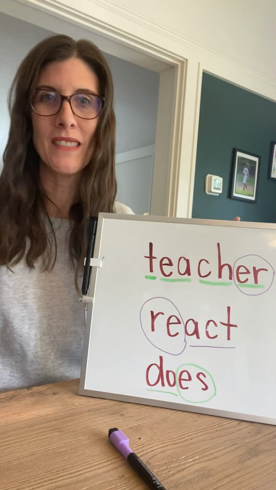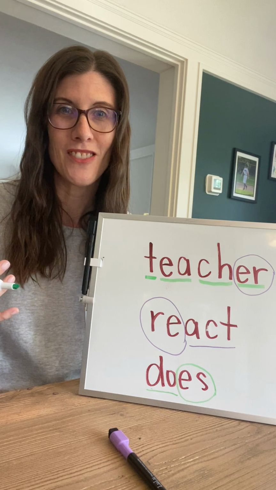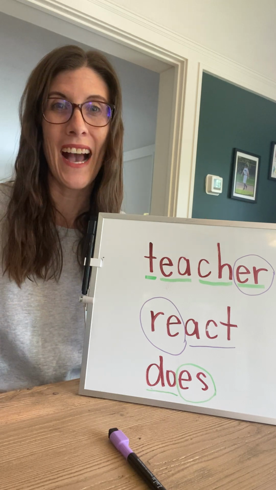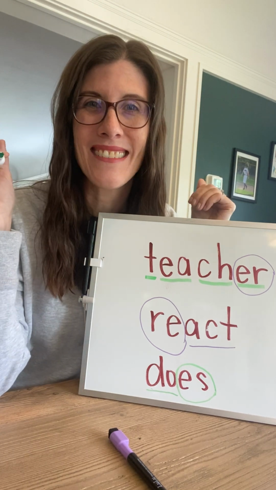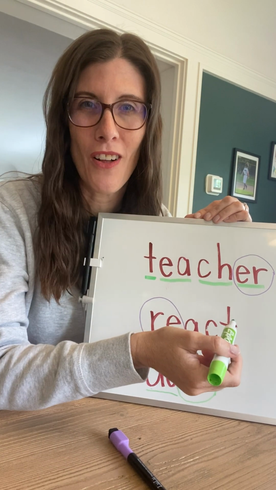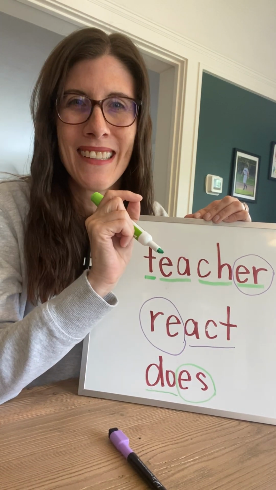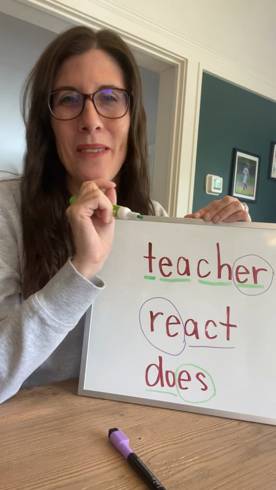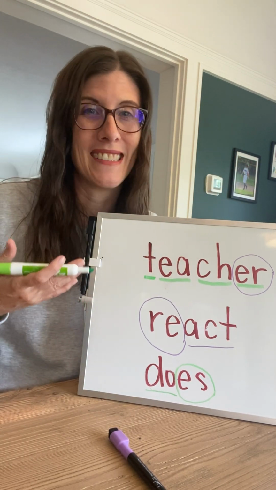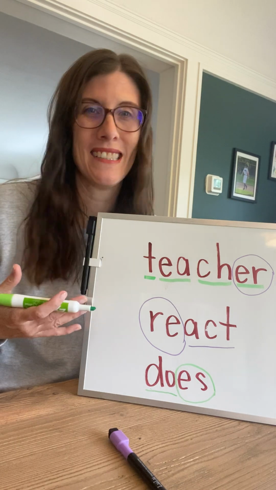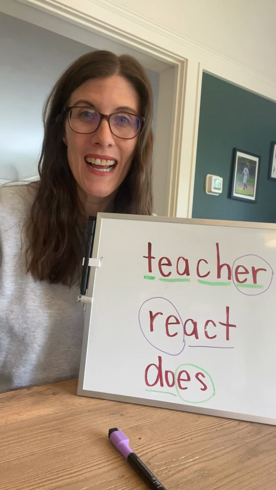So I hope that this was a helpful video. I'll keep doing more videos like this so we can just talk about the structure of words and how morphology and phonology are best buddies, and every word we can look at the morphology and the phonology. Or maybe they're worse enemies because sometimes the pronunciation doesn't quite match up. But either way, English is morphophonemic. We're going to see these two working together in words, and the more that we understand it and embrace it, I think the better for our students.